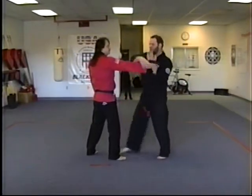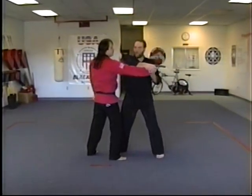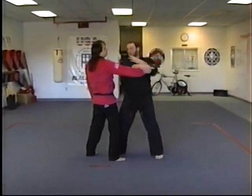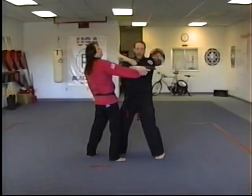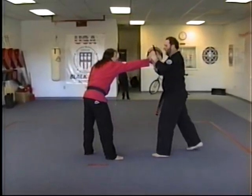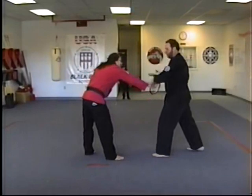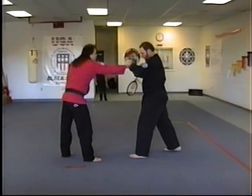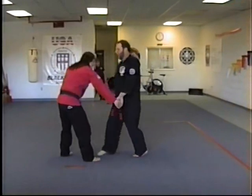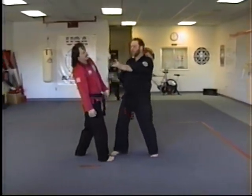So I get my hands up, I've got the gun here so it doesn't get away, poke him in the eyes. This creates a diversion, takes his thoughts away from here. That's what this is really for. And then I come back, and I'm going to peel the gun back, at this point, against his own hand. That way it comes out of there. I can start to shoot him at this point, but I take it away from him, okay? Then I front kick, and then I come up and hit him with the butt of the gun.